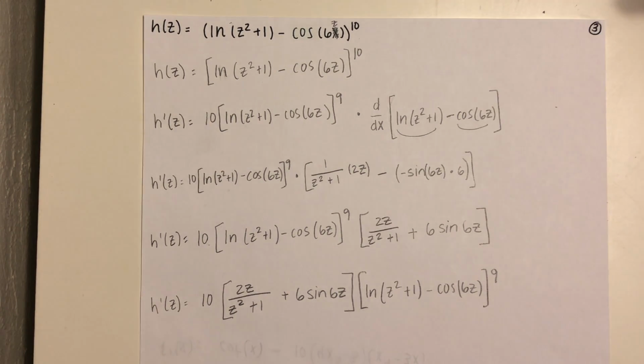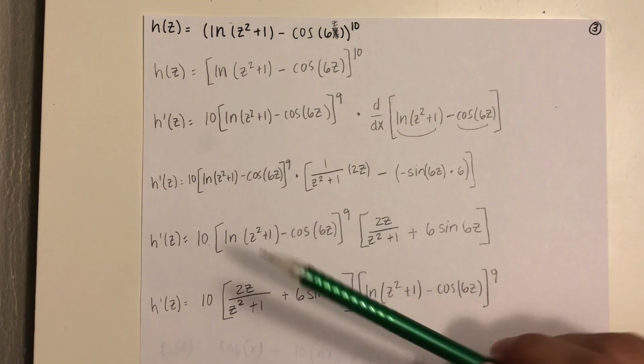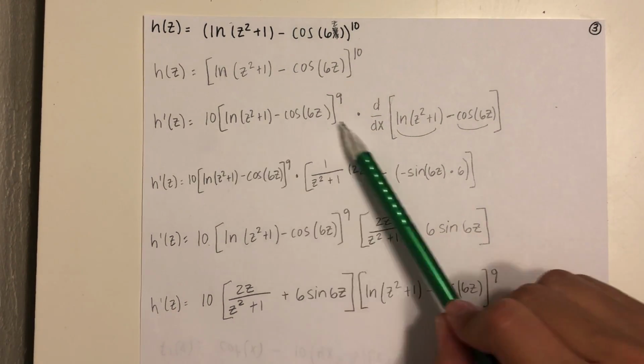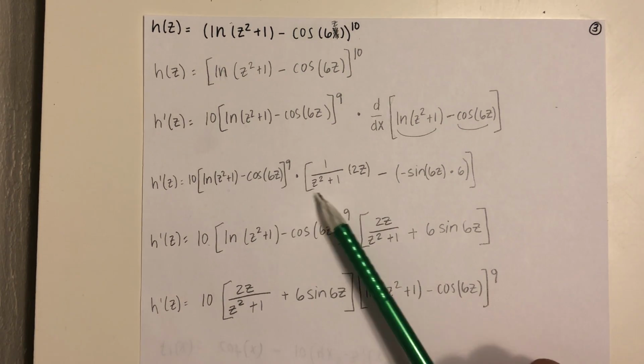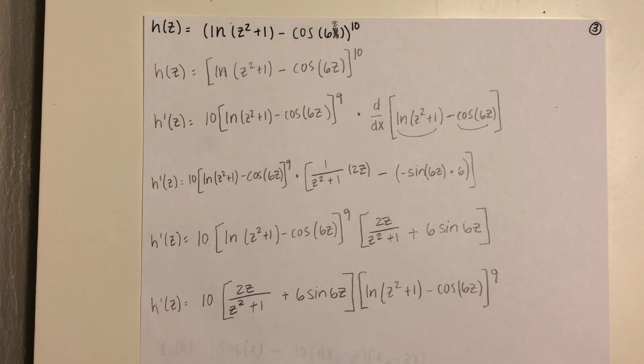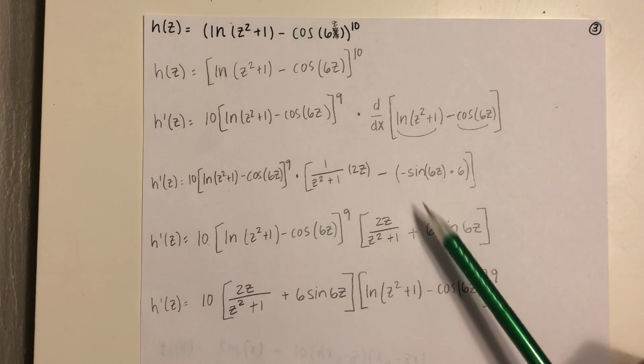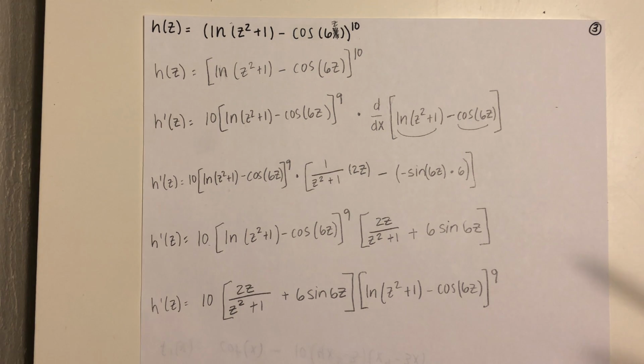Other than that, same rules apply from before. Like if it's a long problem that's going across the page, try to condense the part you've already done. So see how I wrote it from here to here, the small part, so I didn't have to cram the part I was working on, because that's how you make mistakes. Watch your signs, because the negative becomes a positive. And then other than that, just take your time.